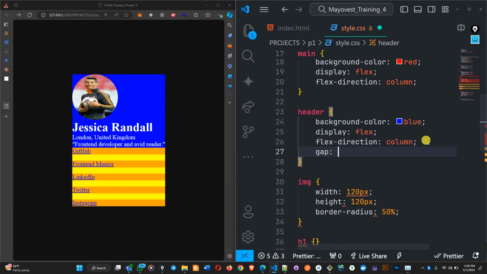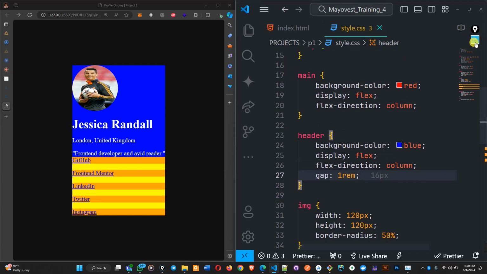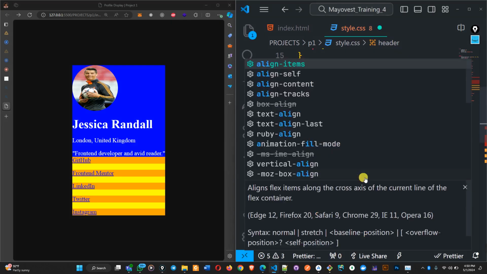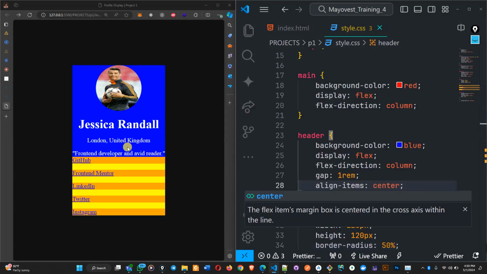But you might be thinking this is going back to the way it was. Why? It's because I want to apply something known as gap. This gap is what you can use to apply space between all the items inside it, and you can use it to move things on the horizontal axis or on the vertical axis. On the horizontal axis, I want to move everything to the center, but this is not going to work. Why is it not working? It's because of the way align-items and justify-content work. The one we need here is align-items, and if I use it now, can you see all the content goes to the center by default.